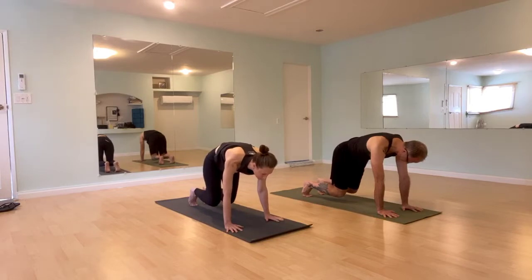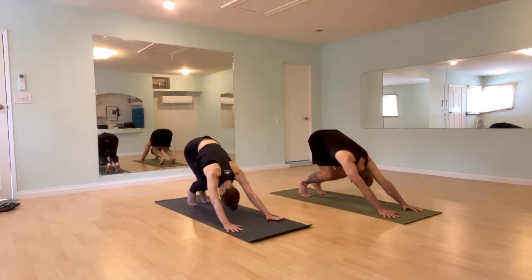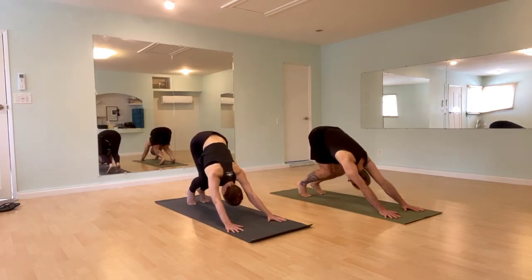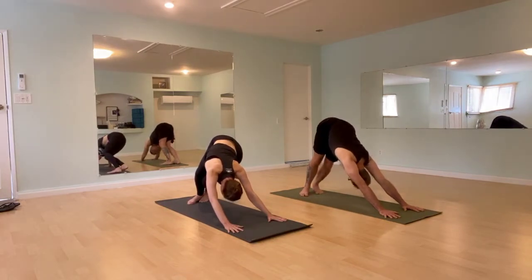With an inhale, press your belly back toward your thighs, keep the knees deeply bent. Hang out through your exhale. And then be here for another inhale. On exhale, swivel both heels to the left. Keep pressing the chest back. Keep the knees deeply bent. Right side body lengthener.